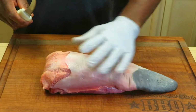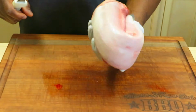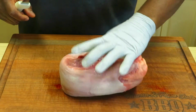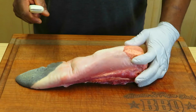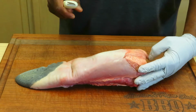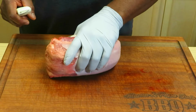I'm gonna get my crock pot because that's what I'm gonna cook in. While this was still in the package, I put it in my crock pot and I added water to see how much oil I would need. And it came to right around 4 cups of oil. Thankfully, I had that kind of oil sitting around in my freezer from the very last time I made some beef tallow. Let me get the crock pot set up.